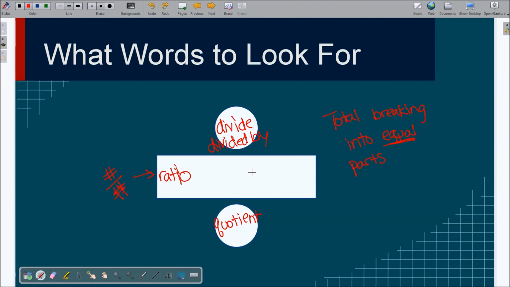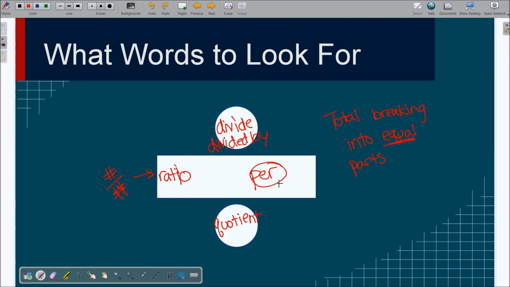The last word I'm going to put up here, and this is where some of you are going to get confused, is the word per. So we use this in both multiplication and division. And that's because we can use it in two directions. I gave the example of wages where you'd multiply to figure out how much money you made in a certain amount of time. Well, we could work that problem backwards. Let's say you know you make $100 at the end of the day and you want to figure out how much money you made per hour.